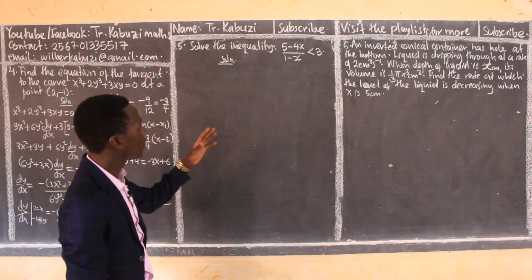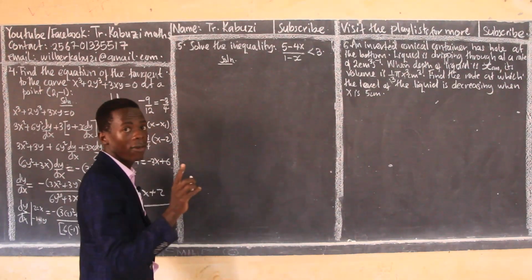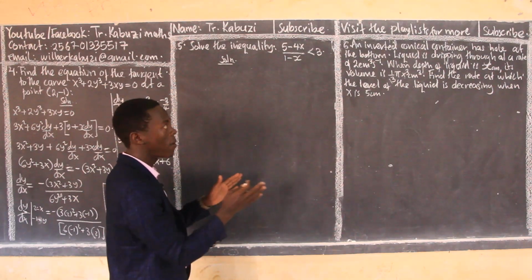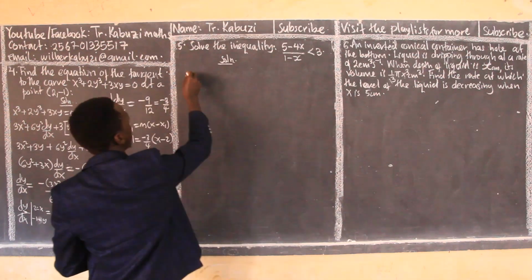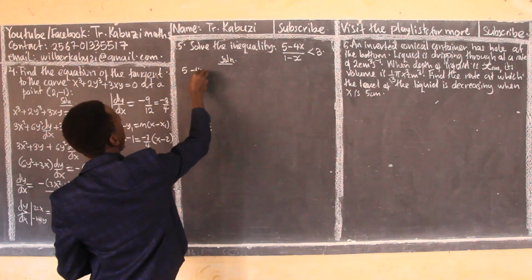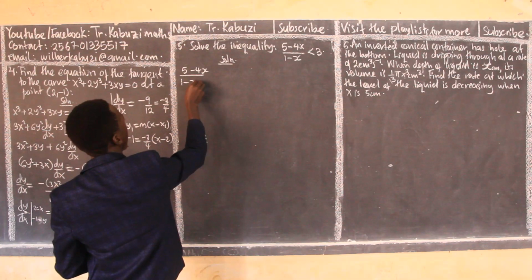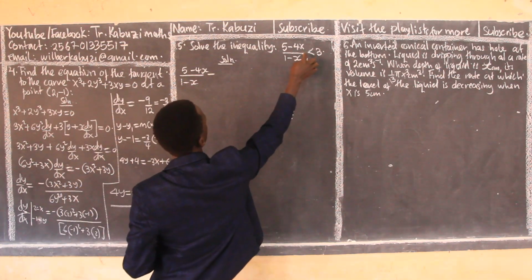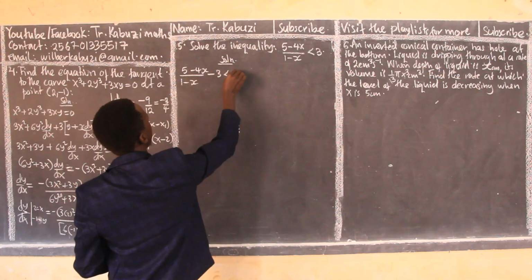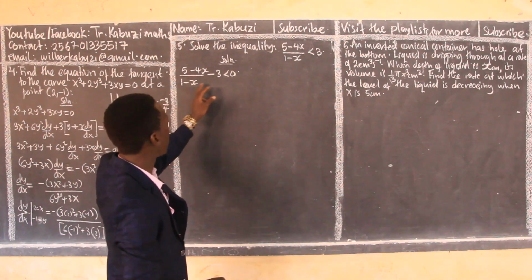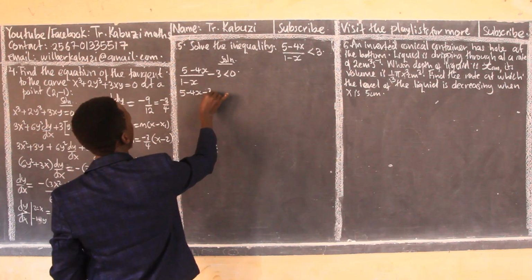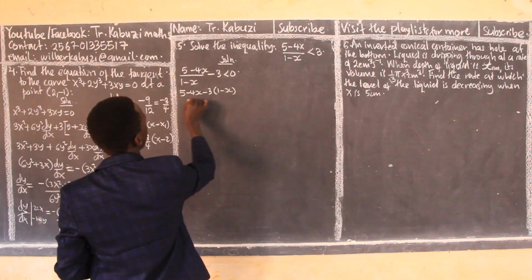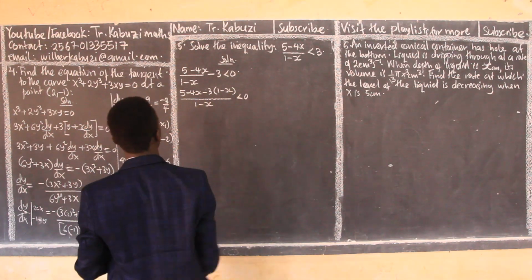Number 5 was coming from the inequality. So for inequalities, we start by creating the 0 by bringing all the terms to the left, preferably. So if I bring them there, I have now 5 over, and this one is going to be minus 3 less than 0. So now we cross multiply there. You create a bracket, so as to avoid those mistakes, by the way.